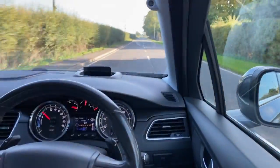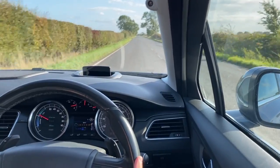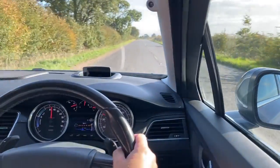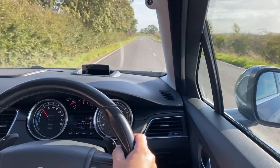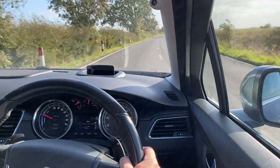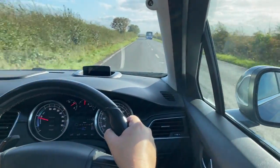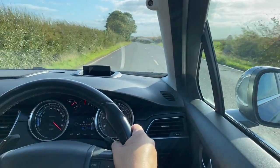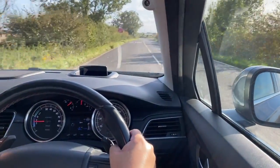Sport mode allows the electric motor and engine to combine and give you 200 horsepower. We're up to 60 miles an hour already — you can now put the cruise control on, very easy to do. Let me show you some acceleration: from about 40, putting my foot down — it's 50, 60 — huge torque because of the electric motor, obviously zero lag on the take-up. You can change gear with the paddle shifters — putting it in manual mode, you can see the display shows which gear you're in.